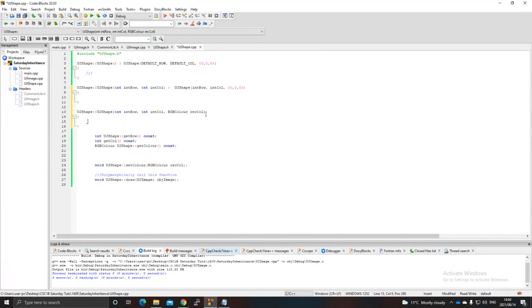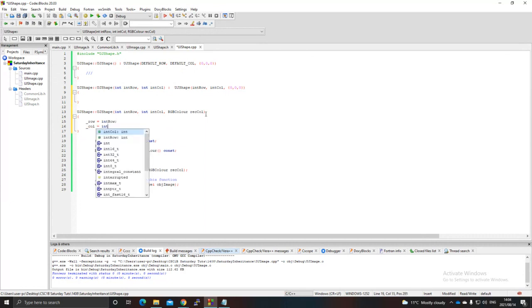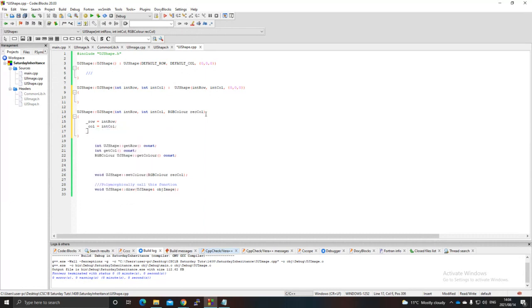And what we're going to do is say underscore row is equal to in row, underscore column is equal to in column, and then underscore color is going to be our rec color. I think that's it.